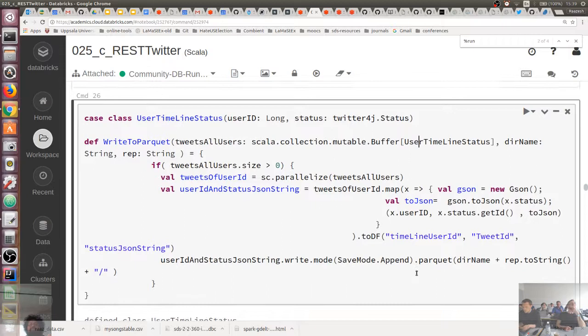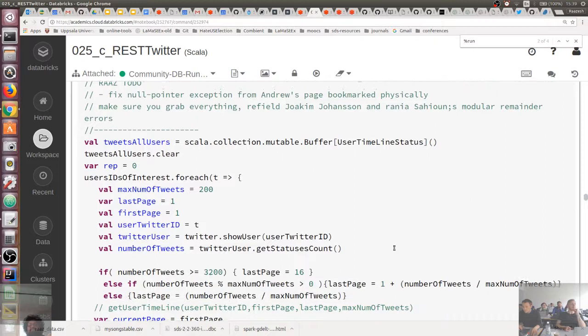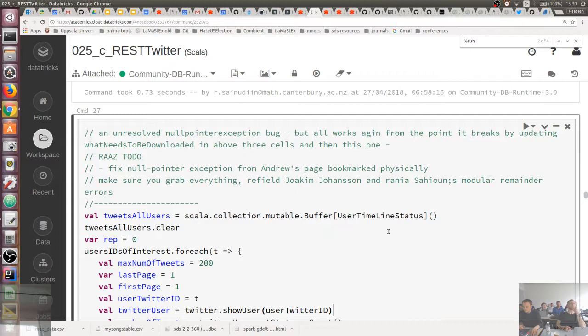But this part is okay. This is just a function that writes to Parquet file and creates a case class. But this one is the really, yeah, I need to sit down because the problem is Twitter4j. I think the programmers are returning null pointers. I don't know for sure because I get this null pointer exception at random. And there is a proper way to handle it in Scala, you know, because this is kind of a Java programmer thing, return a null pointer and then the comment is usually, this should never happen.